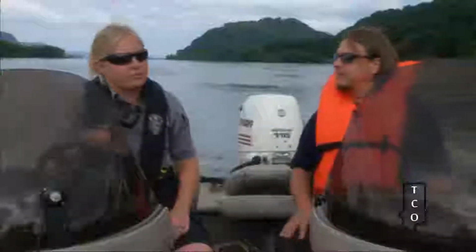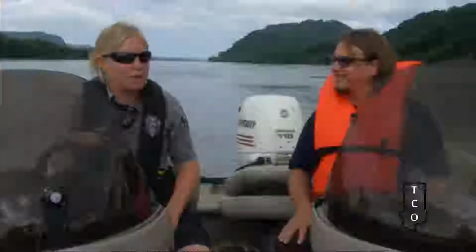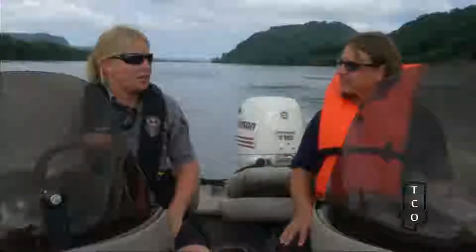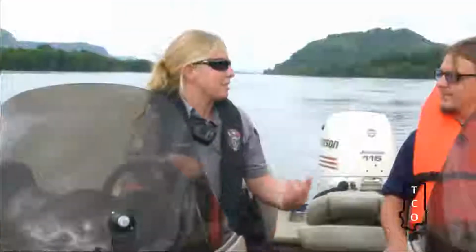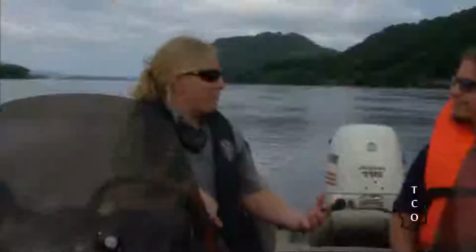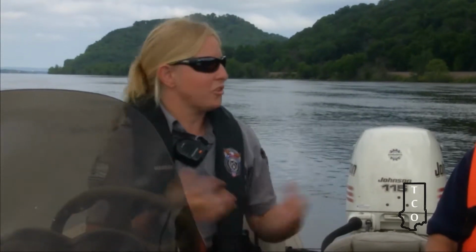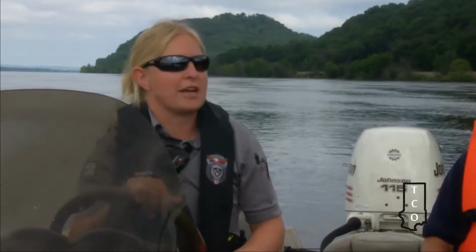Yeah, so life jackets are very important. Not only are they important for safety, but it's also a legal requirement for any boat, whether it's a kayak, canoe, motorboat. Any vessel on the water needs to have a life jacket on board for each person that's in the boat. So if you have 3 individuals in the boat, you have to have 3 wearable life jackets. Those life jackets, not only do you have to have them on board, but they have to be of the proper fit for the folks on your boat. So if you have 3 people and 2 of them are under the age of 5, adult life jackets aren't going to fit them. So you have to make sure that you have the appropriate size life jackets for them.